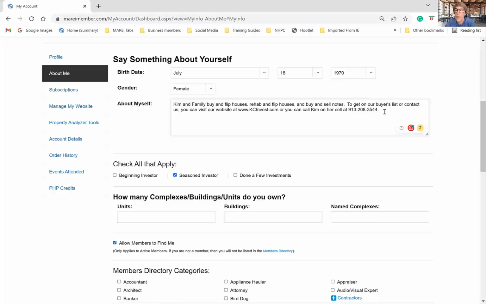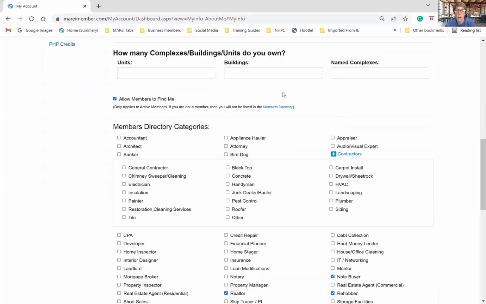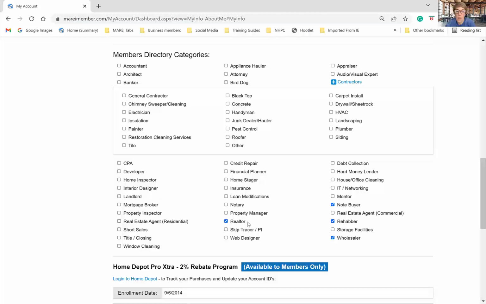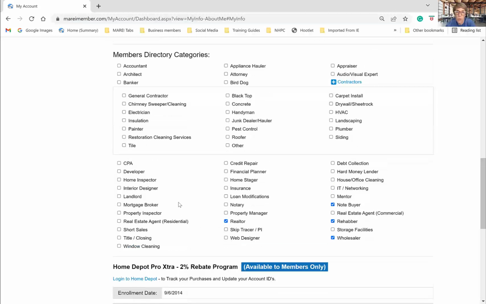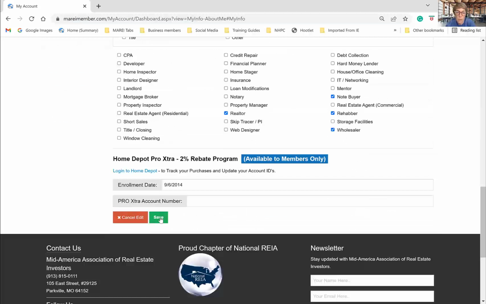And you can put, hey, I buy here or there, my phone number and my contact information is here. If you own as a landlord, put in your units, and then you can categorize yourself. And if you are a contractor, they've divided it down into different types of contractors. Pick the one that best fits your profile, and then always remember to save.